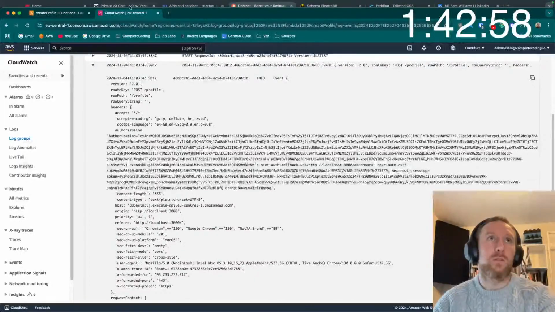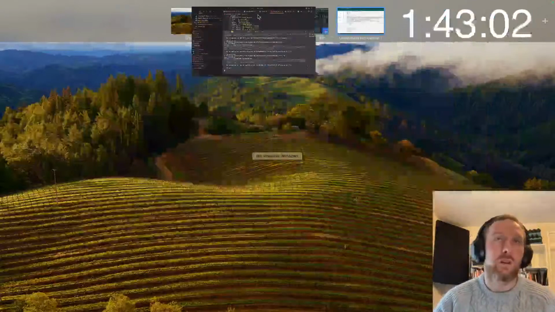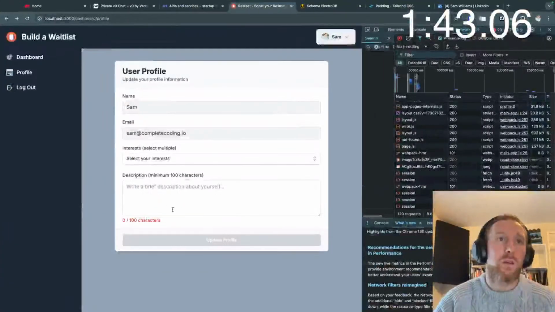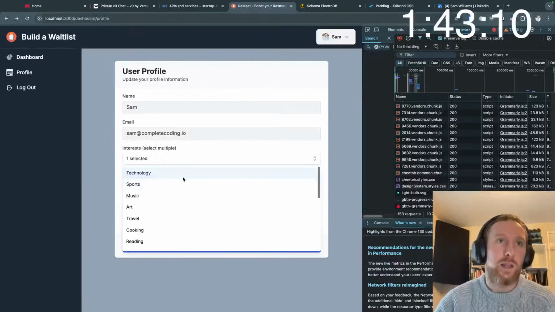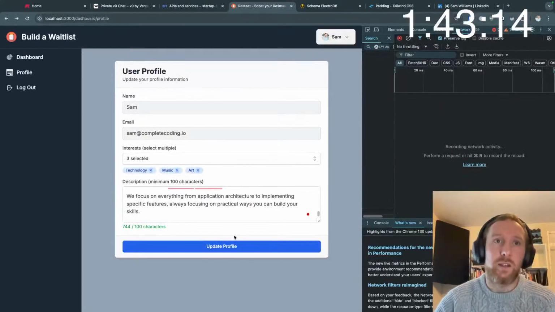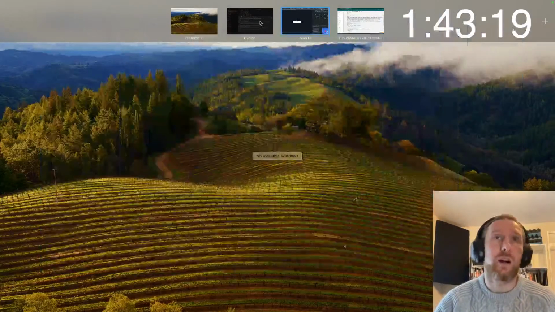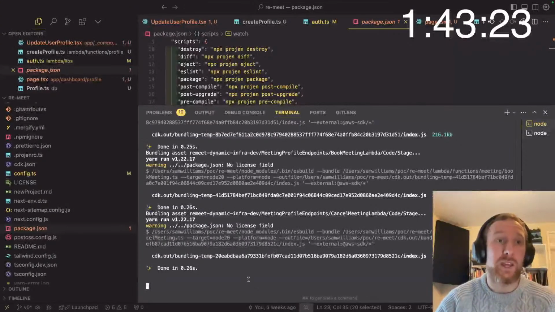So if I go and let's make that full screen. Go in here and paste that in, select my interests, clear this and hit update. It's still going to error. We know it's going to error, but we should see in a second the messages coming through in here.